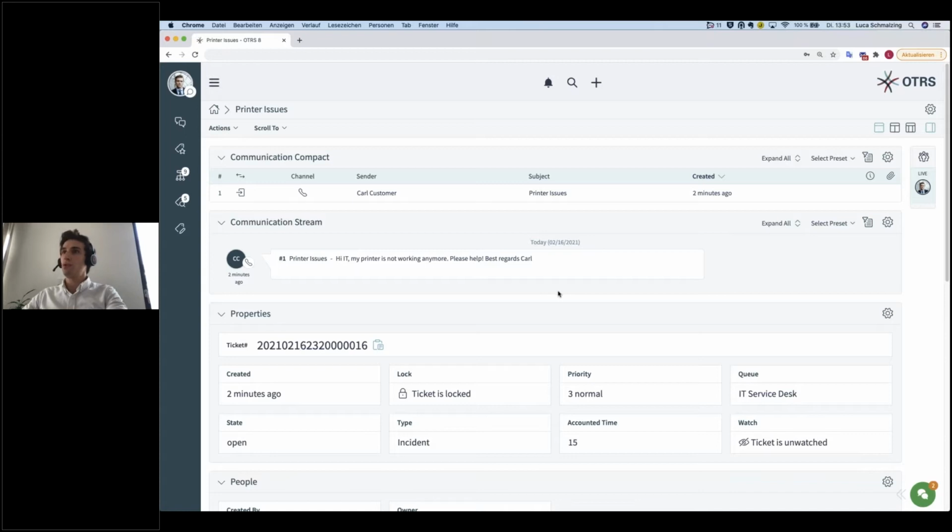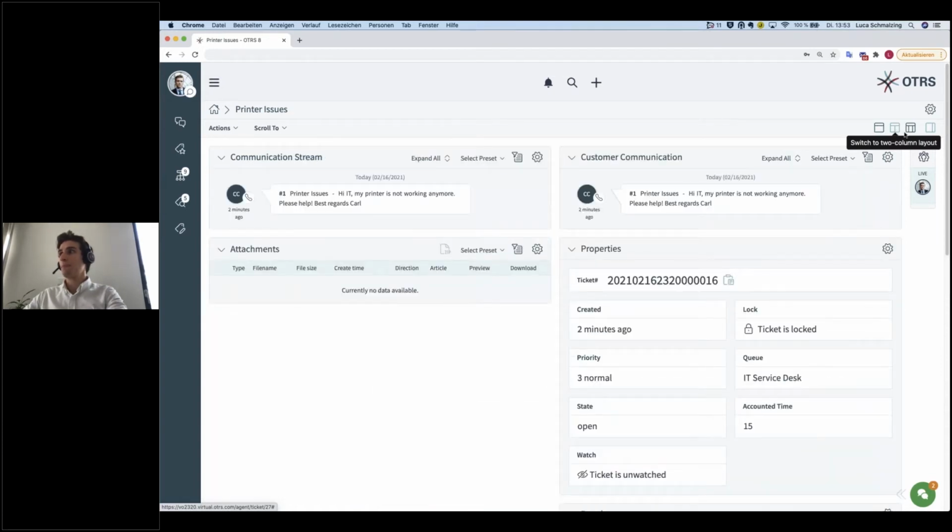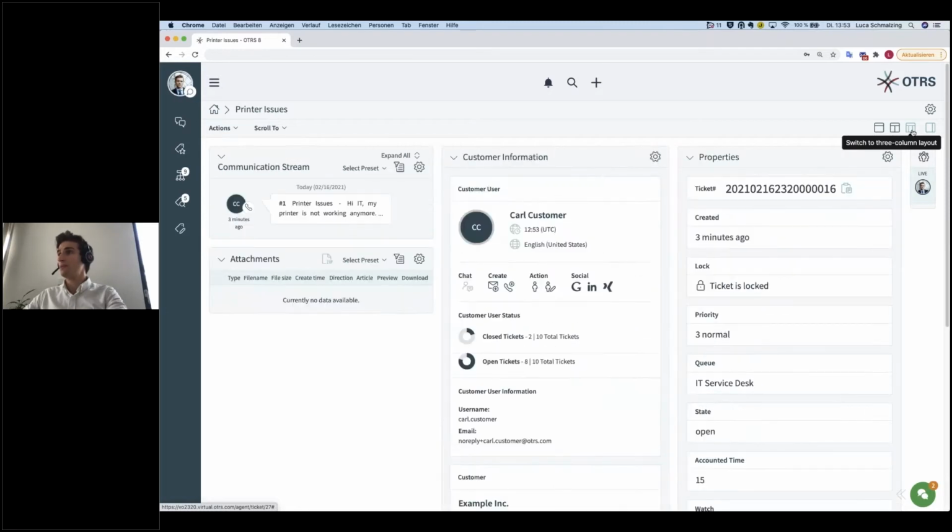In the new interface, there are different layouts to display these tiles, which is on the right side. Here you can select, for example, a 2-column layout or a 3-column layout. And for each layout, you can configure how the widgets should be displayed.